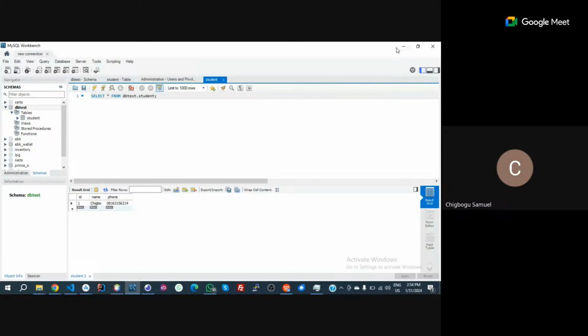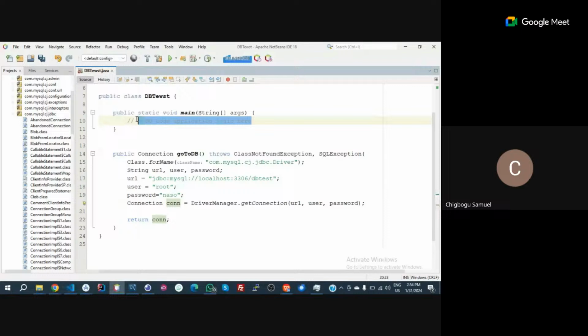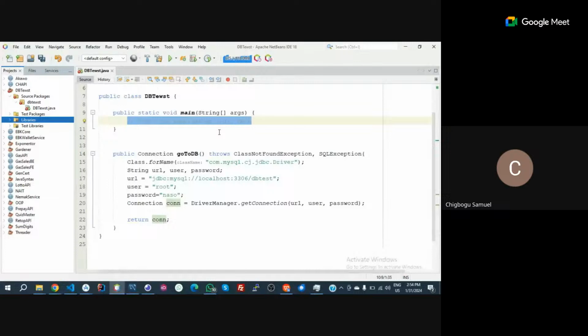And so we'll go back to our DB test application. So let's find out whether we can actually run this thing, okay? Now, if you look at that program we created earlier, it was asking us to use try with resources. That's whenever you have something that you need to close, like the file writer we should close. When you make access to an input or output stream, you should not just leave it open like that. You need to close what you used in accessing it.